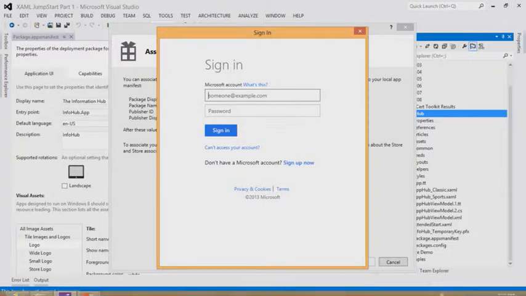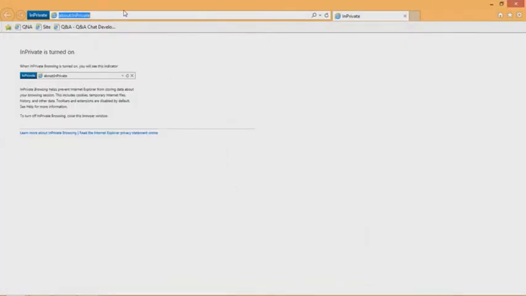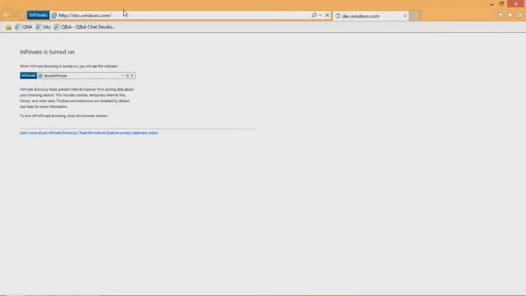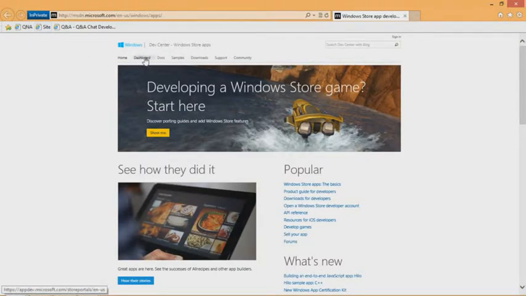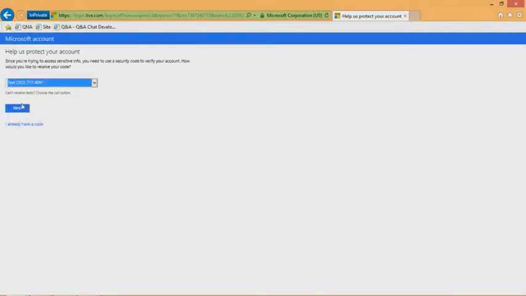In fact, before I go any further, I'm going to pull up a browser here, and I'll log in to dev.windows.com. Dev.windows.com is my way of getting into my publisher account. It's how every developer gets into their publisher account. You go to dev.windows.com and click on Dashboard. It takes you right into your developer dashboard where you can handle all of the different apps you may have in the store. So I'll log in as DPUSW. There I am.